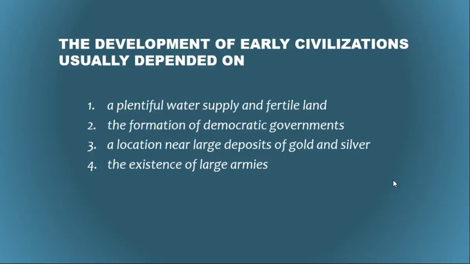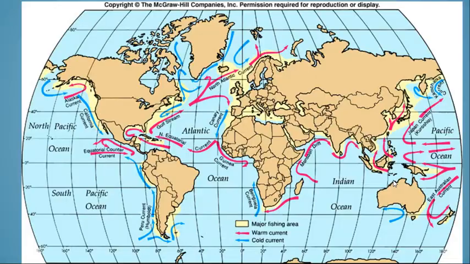Well, early civilizations are going to depend on what they can gather, what they can collect, and that means you're going to need to have access to water, and you're going to need to have land that you can grow things in. Formation of governments comes as people settle, right? And as you start talking about extracting, which we're going to talk about next time, gold and silver can be helpful, but they're not nearly as important as, say, copper or iron. All right, and armies protect you, so there you go.